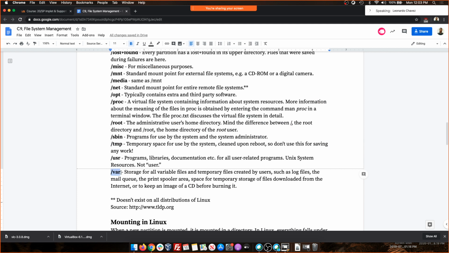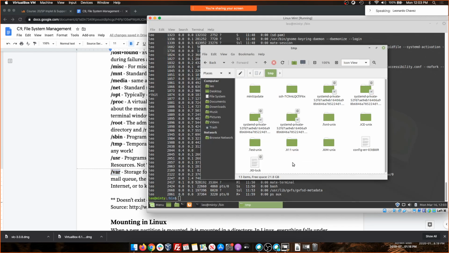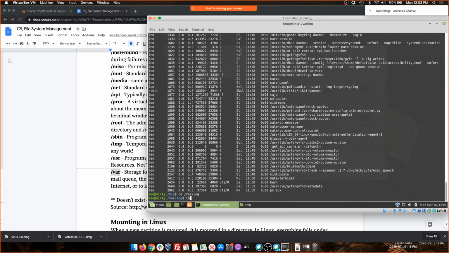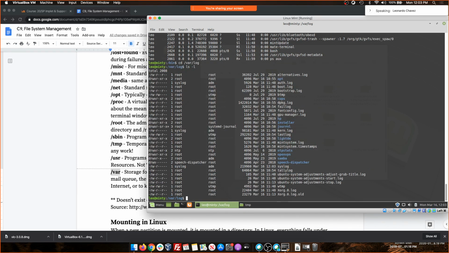And then var. Var is pretty much anything that is variable. So something like logs. Logs change all the time, right? Every time you do anything on Linux, there's a log of it. And so that file that contains those logs changes. Those logs, if you go into var log, exist here.